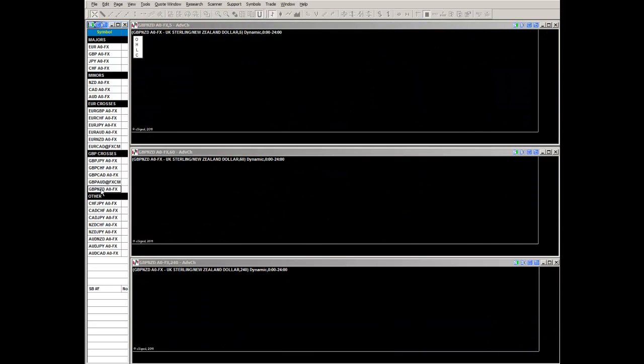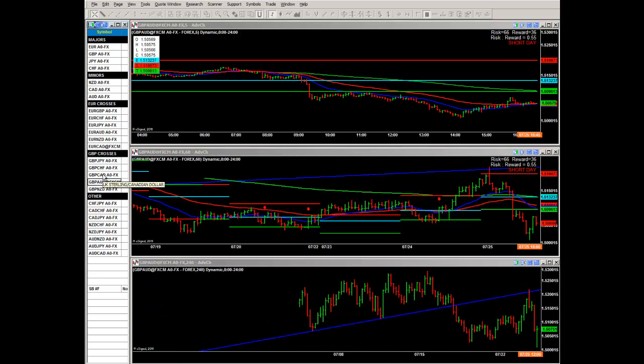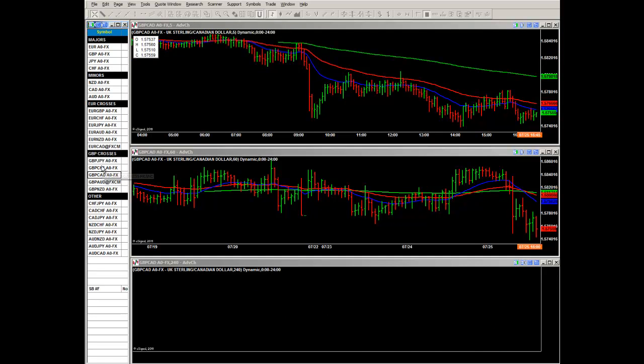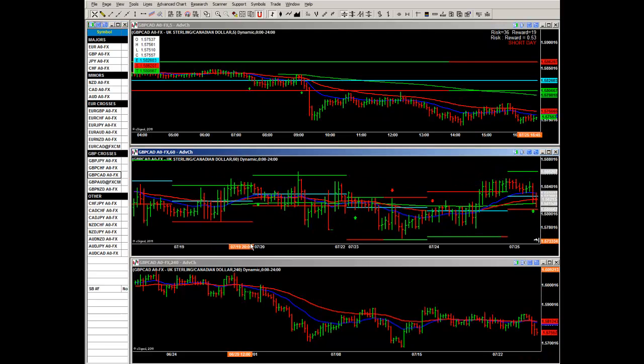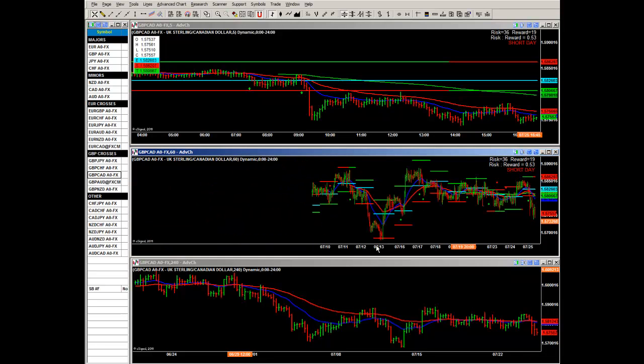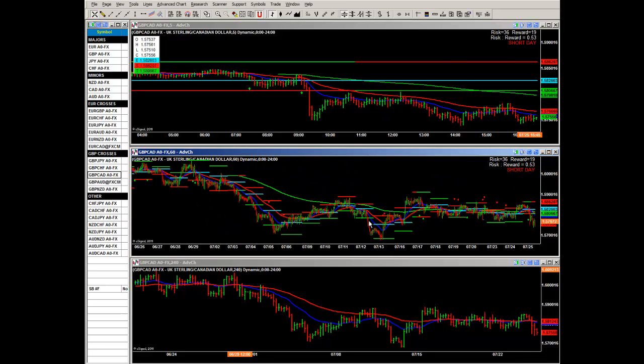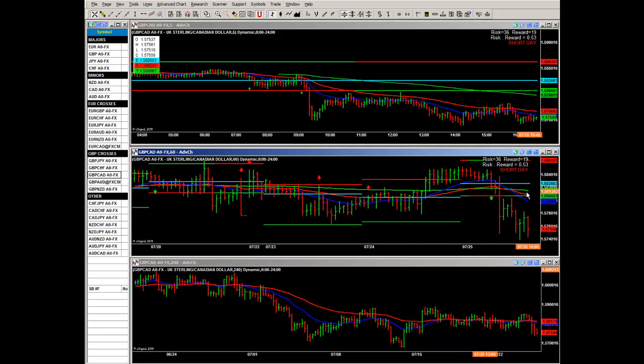So I'm going to go find a chart where these moving averages are overlapped, or very close to being overlapped, and then we're going to see if it updates. So we'll have a look here. What I'm going to do is scale out, and we're going to watch. Right now it says it's a short day. I'm going to scale out to get more data in. Watch it update. There we go. And okay, it is still a short day. They have moved a little bit.